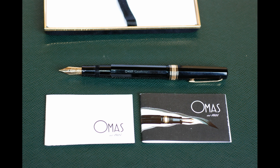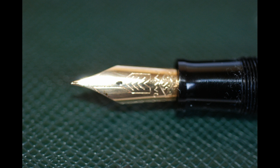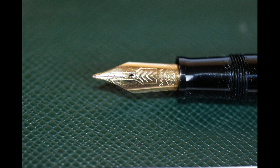I really do love it. It's a great pen, and I'm fucking over the moon that I didn't fucking pay retail for it. That's for fucking sure. I really like it. It's an Omas. It's quality, and I think it's a fucking keeper. I'm impressed with it. I love it. Okay, there you go. That's Archie's verdict.